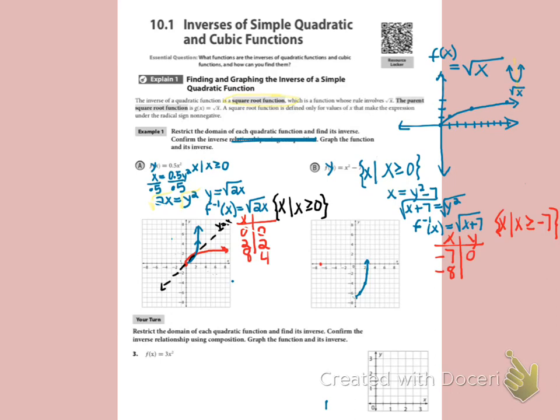That makes sense because we know that these graphs are going to be reflections of each other, and that means that if we compare to this line, y equals x, this line that will split right through the first and third quadrants, whatever the y-intercept is on the parabola should be the x-intercept of this square root graph, and it is.